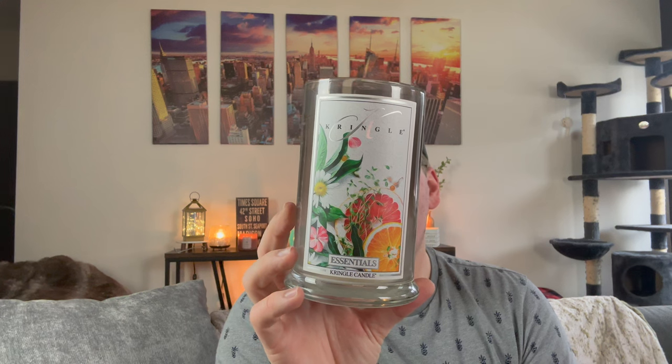The Essentials is like the Capri Blue Volcano Candle. It is so good. Citrus, a little bit of green. And if you've smelled the Bath & Body Works Sun Wash Citrus, there's almost a burnt orange or a stale orange. I don't know what it is, but there's some funky afternote in the Bath & Body Works Sun Wash Citrus that does not smell like the Volcano Candle, but this Essentials smells exactly like it. And I want to purchase this in a 3-wick, 100% soy, because I think it would blow me out of the house. So really love this, will definitely repurchase that.